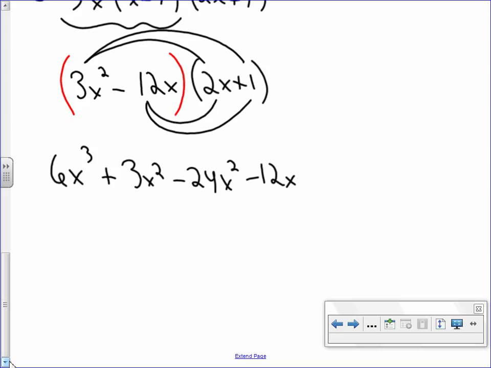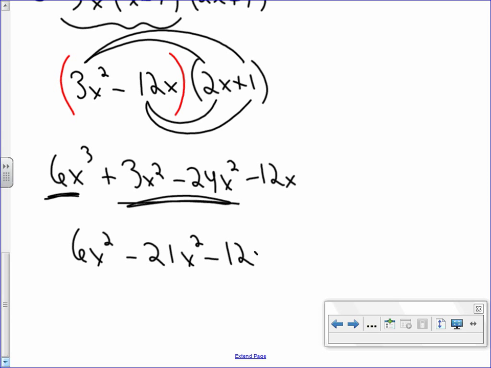Usually right here, I have some people who just jump in and try to add everything together. You remember, you can only add them together if the exponents match, okay? So if nothing matches this, we'll start with that one, it's the highest one. These two match, so I can put those together, and you don't probably need your calculator very much on this, but if you ever get to the point where you want to use your calculator, just pick it up. You need to say 24 minus 3, which is 21, this will be negative 21, and then minus 12x.